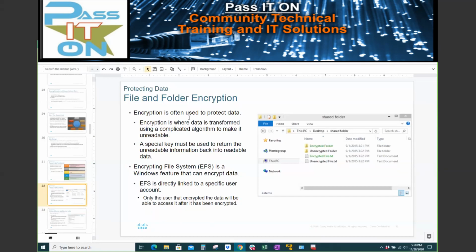And unless you know the key to decrypt that file or folder, you won't be able to read it. In Windows, they refer to this as EFS, or Encrypted File System.